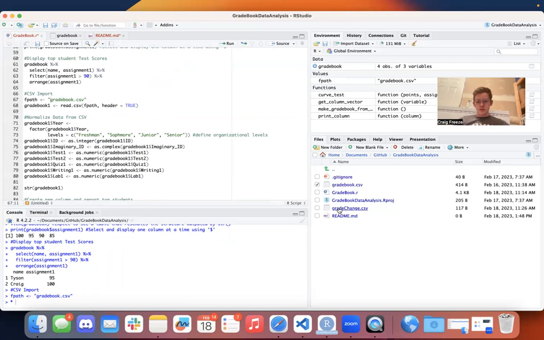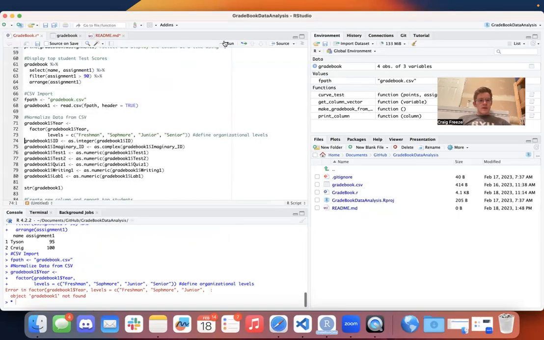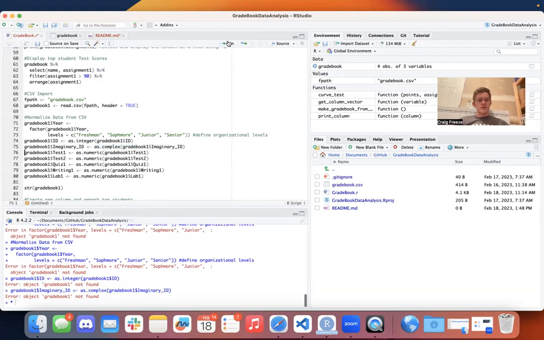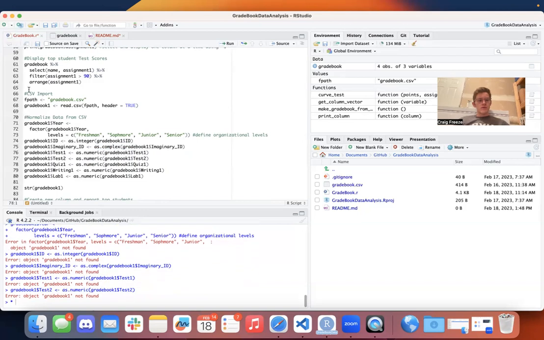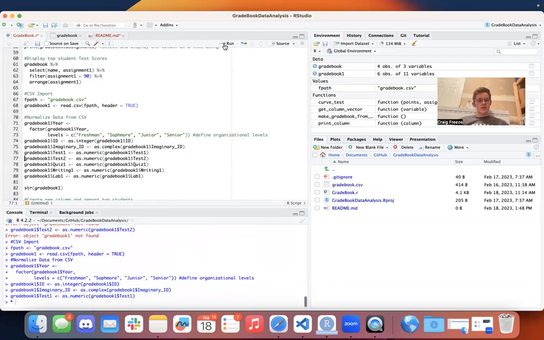And just to see, well, that's already there. I'm going to delete this grade change because we will actually show that here in a second. So we're going to be making that. And then we can put the different levels of freshman, sophomore, junior, senior, and rank that as a factor, which is another data type, as well as looking at an integer, and a number, which performs like a float. And then we also have a complex, which creates an imaginary number situation. And so we can go through and normalize all that data. It looks like we forgot to create those, so now all these will run.